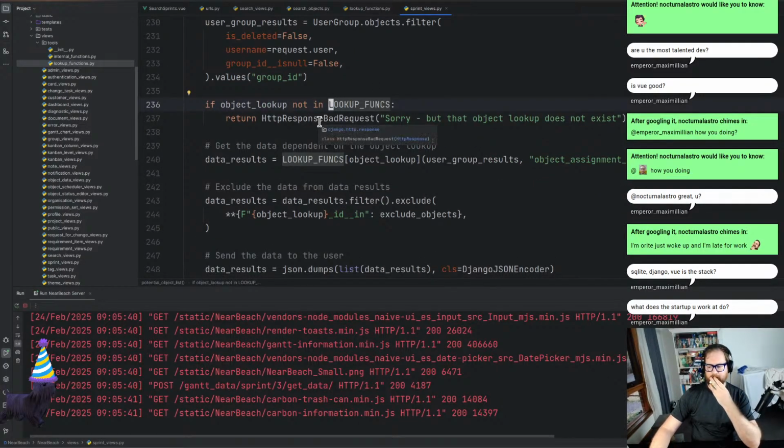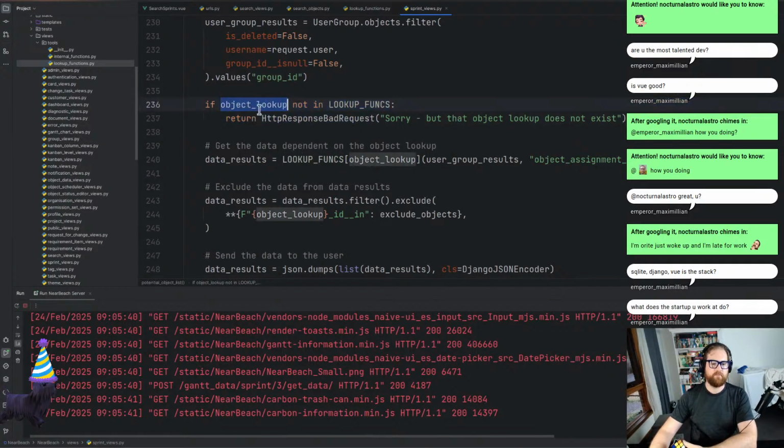All right. What does the startup you work at do? So we are working on a health application. I think it's pretty cool. I think it's neat. Once again, I don't really work on the app per se. I test it and stuff like that. I mainly help out at the digital agency side of things. But yeah, we're a very small team.